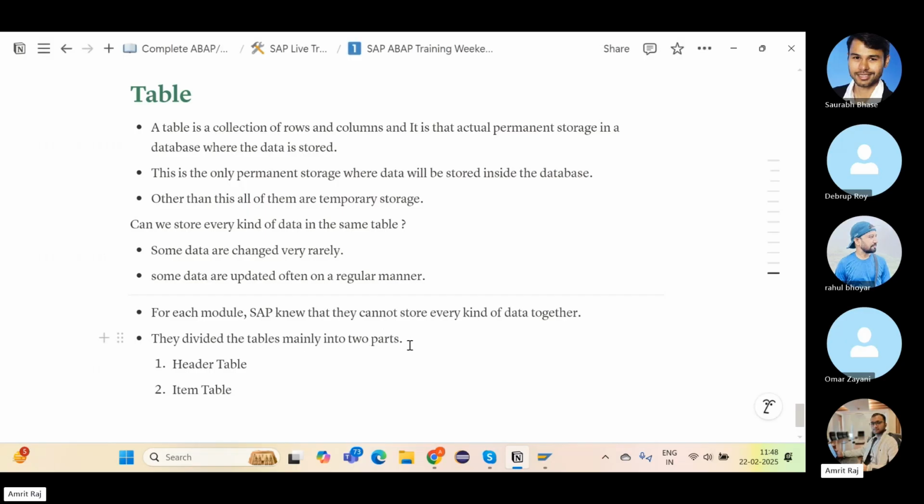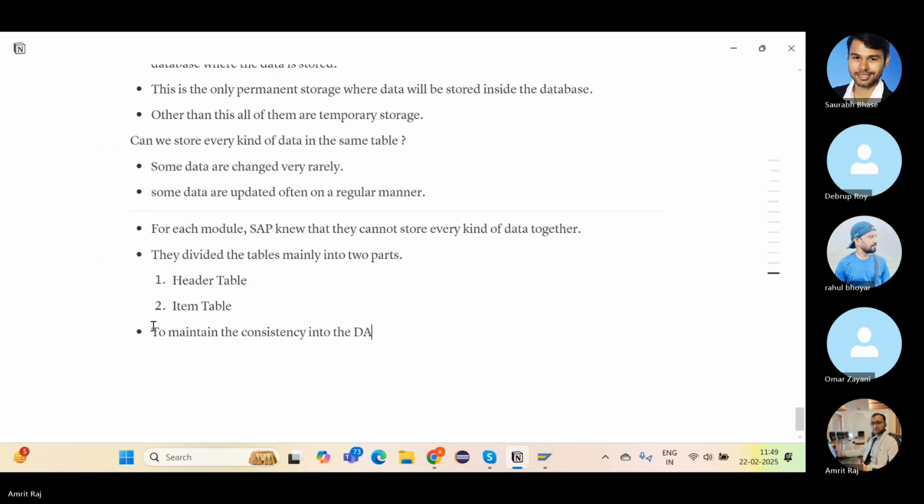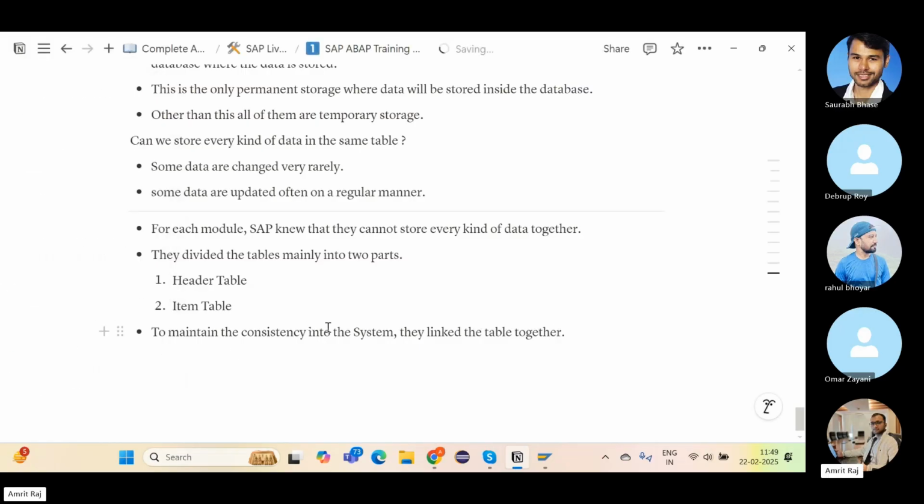They divided the tables mainly into two parts, and to maintain the consistency in the system, they linked the tables together. So header table and item table, always.